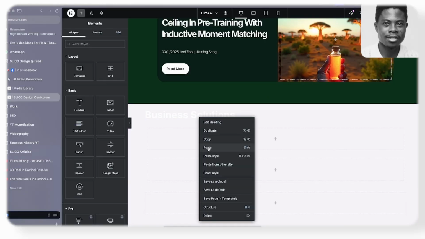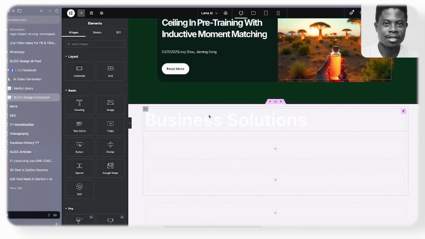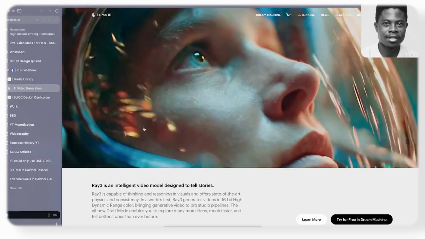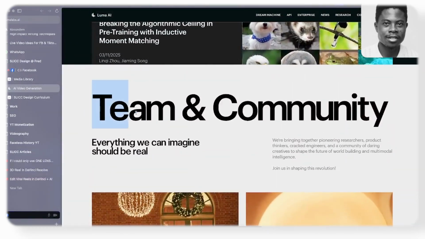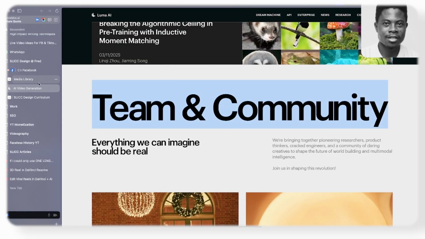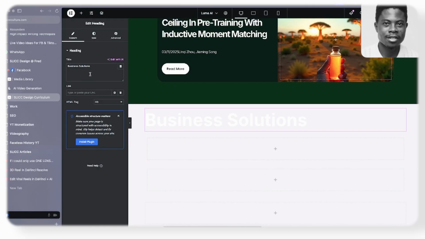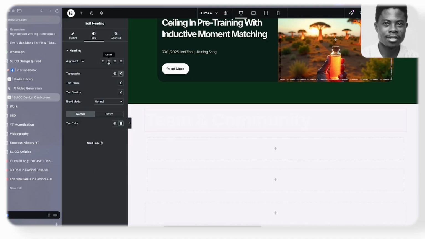The color is base style, theme and community. It's very big. It has to be at the center. The color needs to be black.